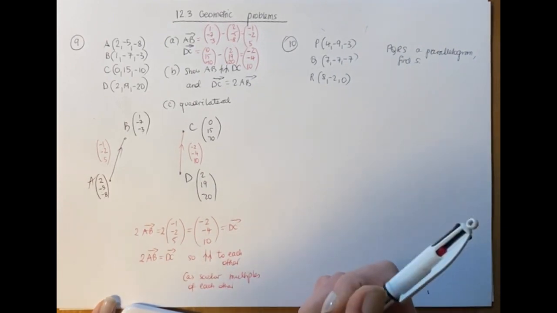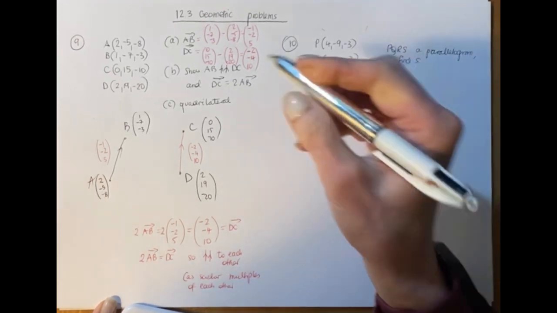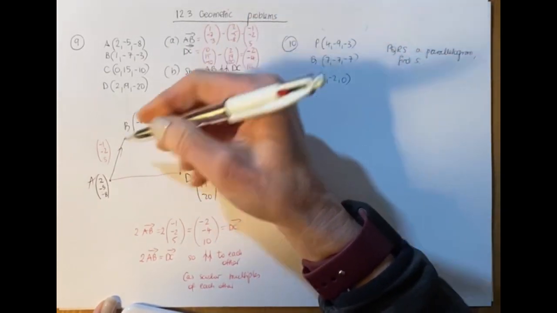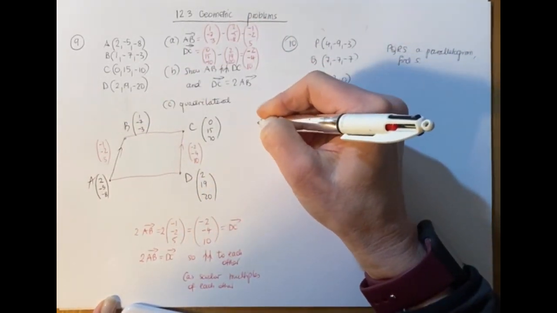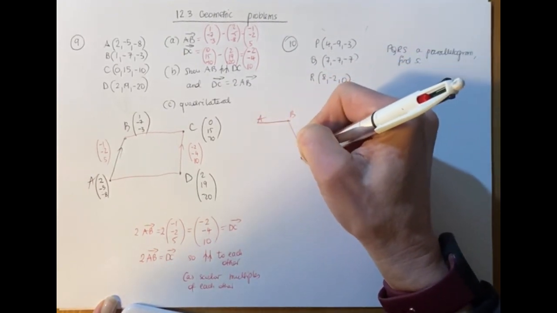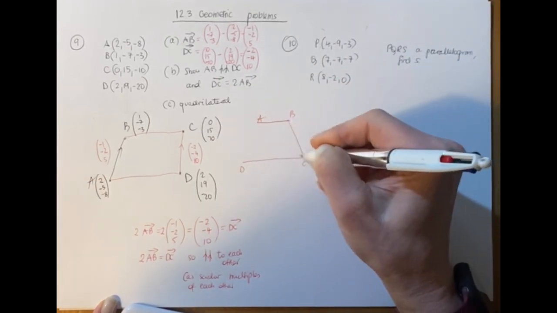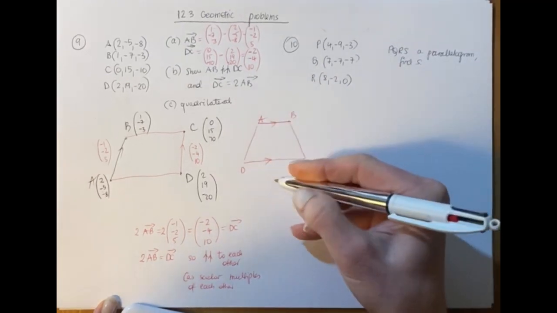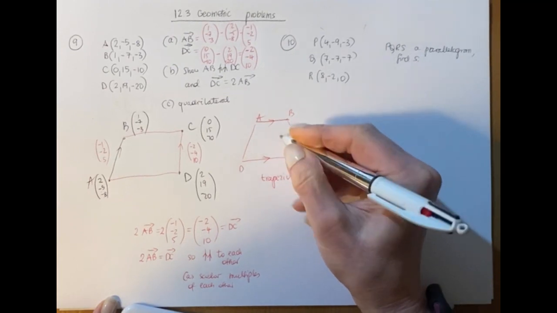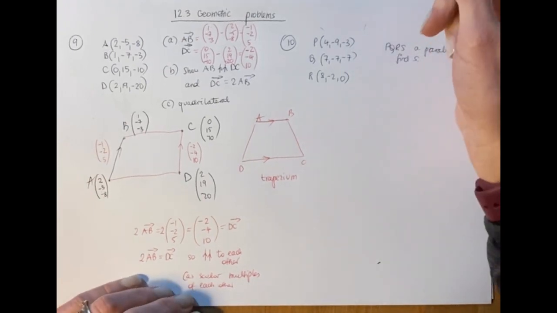Okay, we've got to now comment on what type of quadrilateral it is. So you should know, my diagram was absolutely nothing reflecting that this one is twice as long. But if I draw it the other way around, with AB and DC twice as long, you could see that you're going to get a trapezium. The definition of a trapezium is that it has a pair of opposite sides that are parallel, not equal to each other. Okay.